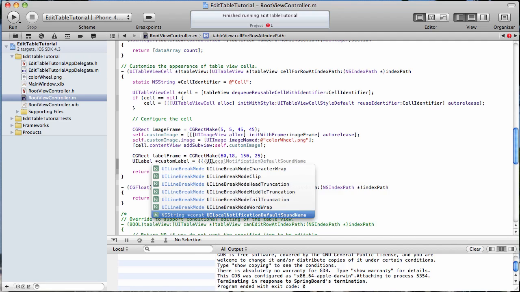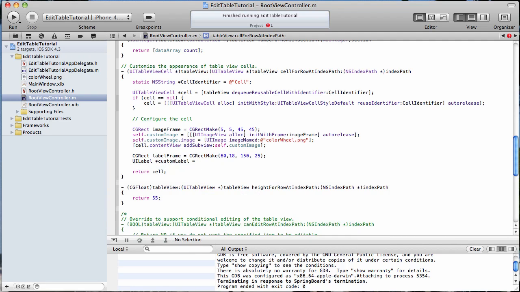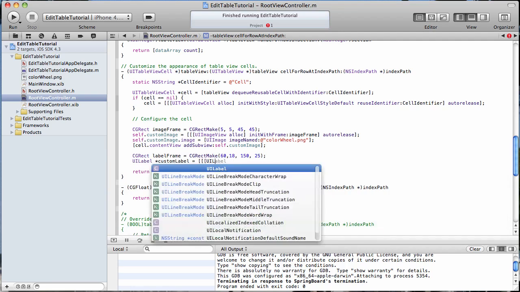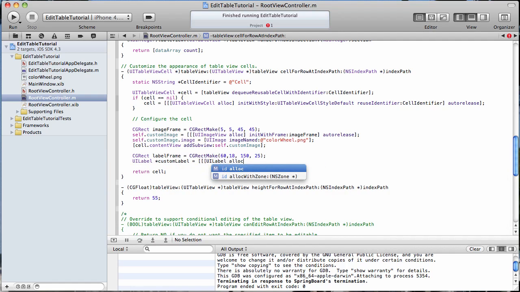UILabel, alloc, init with frame, label frame, and we'll go ahead and auto-release that one as well.